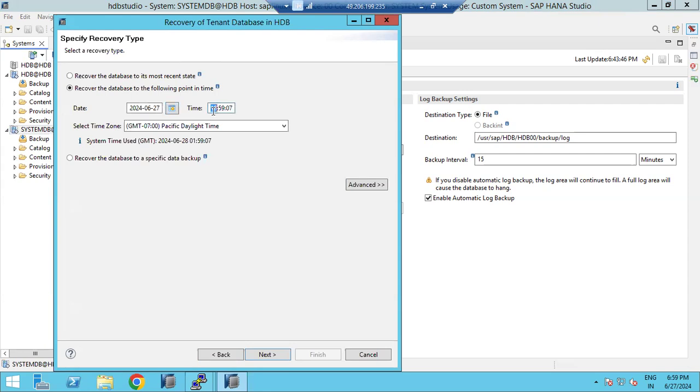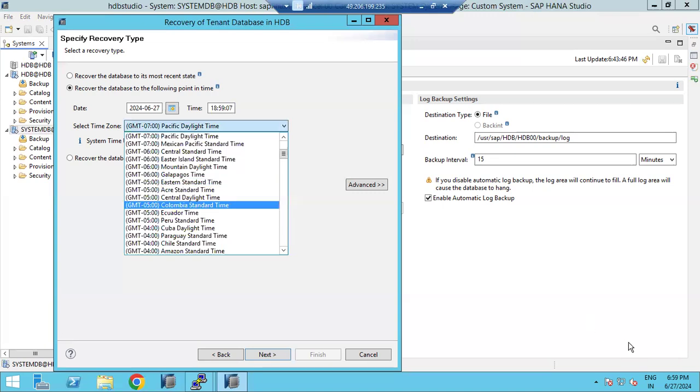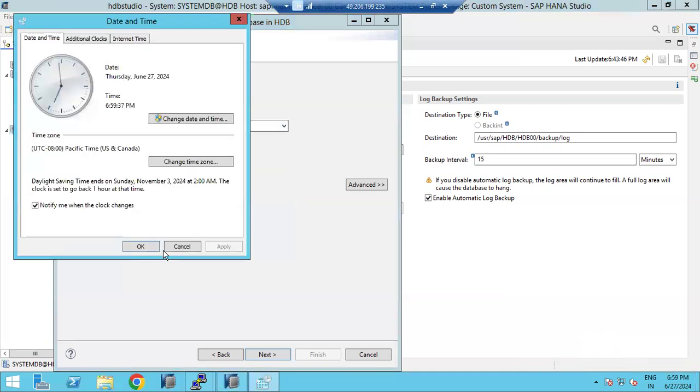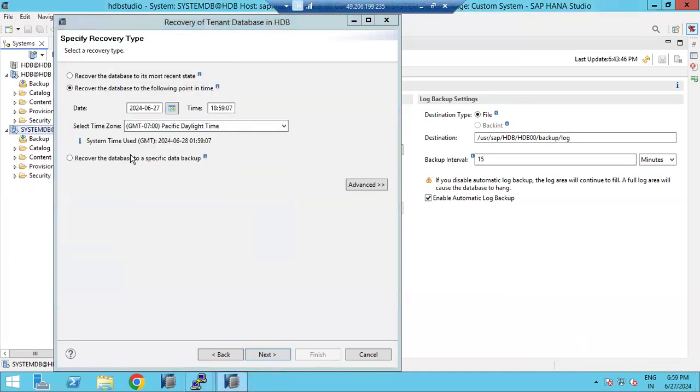So I want to recover to a specific time. Suppose this is Pacific time, and now it is 6:59.